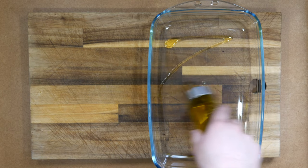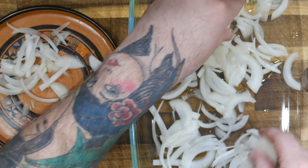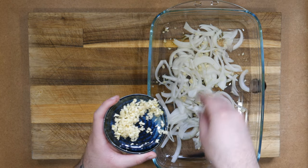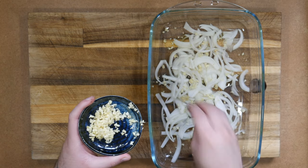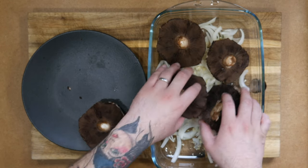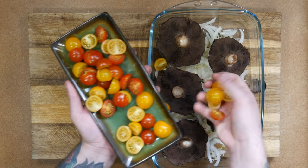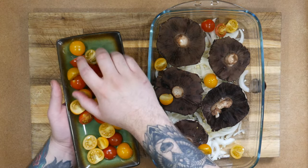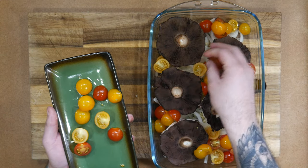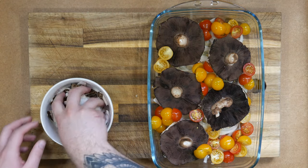In a roasting tray, drizzle 1 tablespoon of olive oil. Place the onions and 3/4 of the garlic. Seat the portobello mushrooms with the stem facing up and the cherry tomatoes. And the peel of the mushrooms.